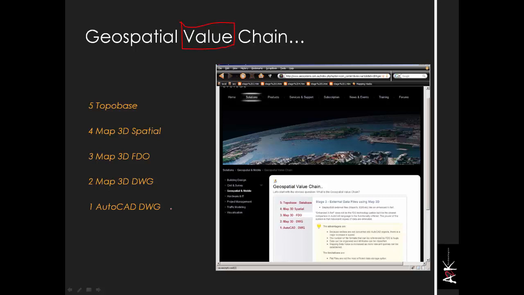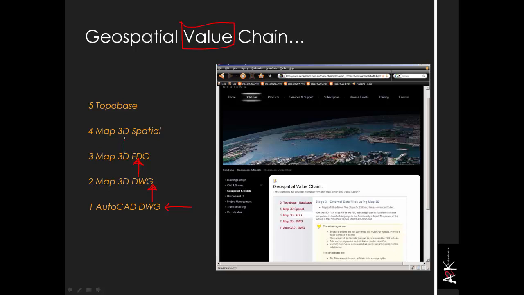So most people from the civil engineering side of things are storing information as AutoCAD drawings, and it's not being used to its full potential. So the first jump is what we had earlier, where you add attributes to your drawings, which is not that difficult. It's just a question of getting it started, and then it can be used afterwards. The next jump is where you go to FDOs. So your data is stored outside your drawing, and it can be accessed by more people, which is great. It's a huge jump forwards.